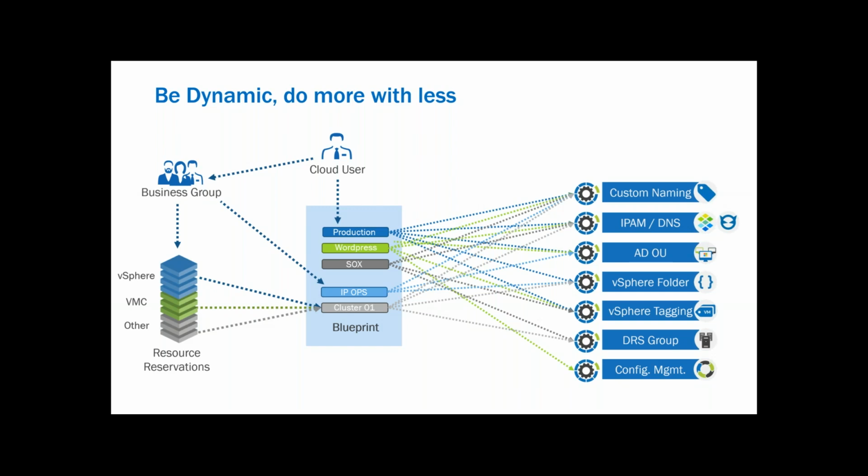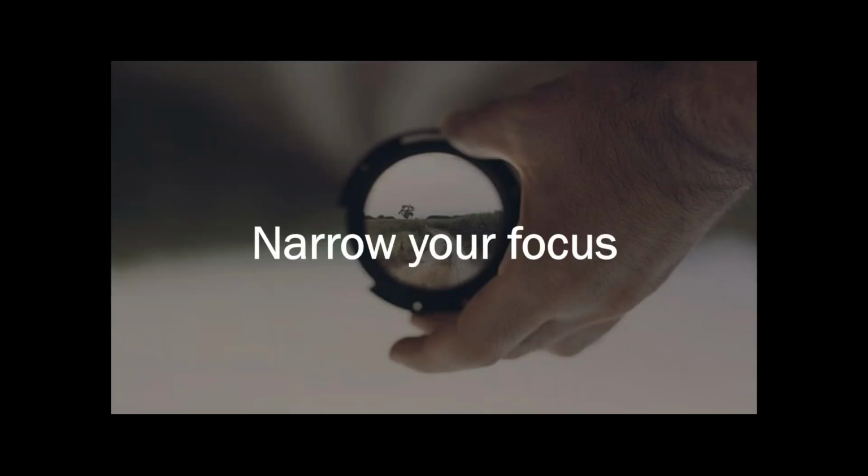Blueprints do require some feeding and care depending on what's in them. If you have networks pinned into those blueprints, those networks fill up, or whatever the case might be, there's nurturing that has to be done there. So the fewer blueprints that we can have, the less nurturing there is to be done with them. So ideally, we want to narrow that focus, right?